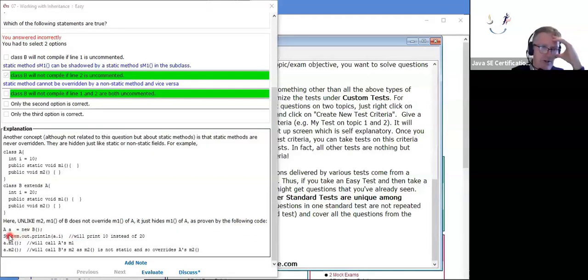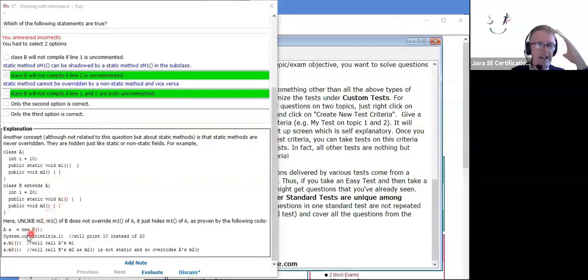As proven by the following code. You've got an A reference called A referring to a new B. And you output A.I, so that's data. So you go to the A reference. What's the A reference? It's a type A, so it'll print 10 instead of 20. Then you call the M1. M1 is a static method.